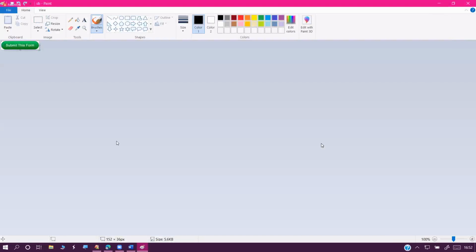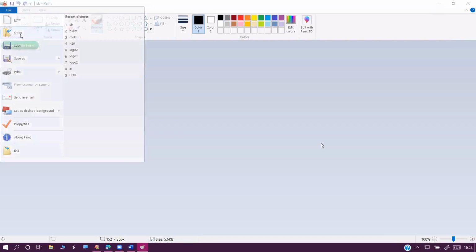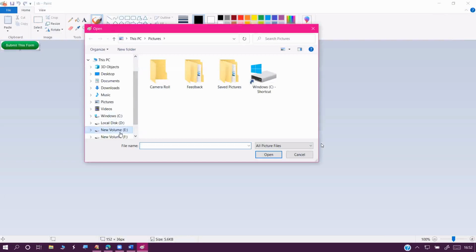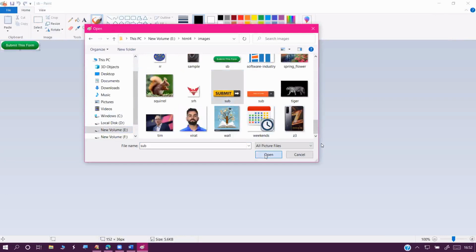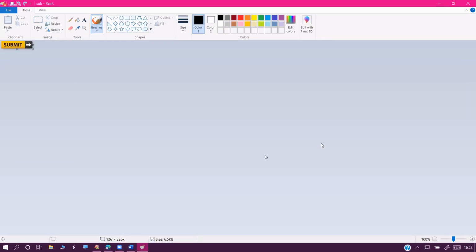Submit this form, the heading is submit this form. Second one, yellow and black shade, submit. An arrow key is also available.